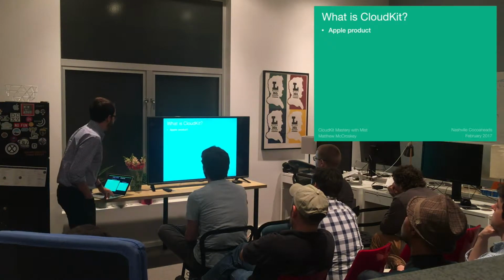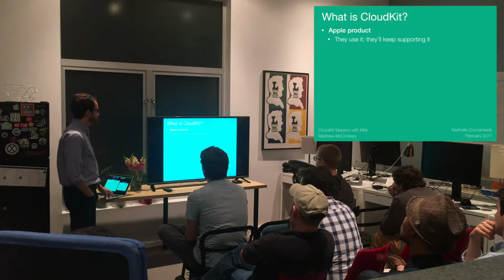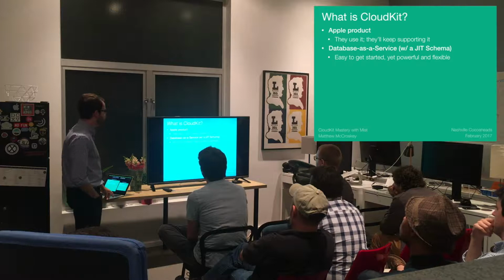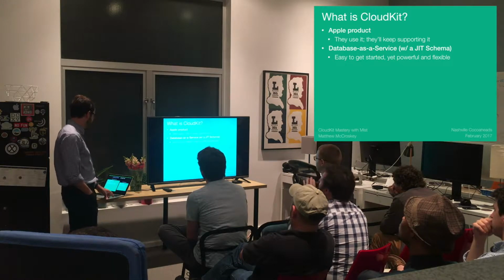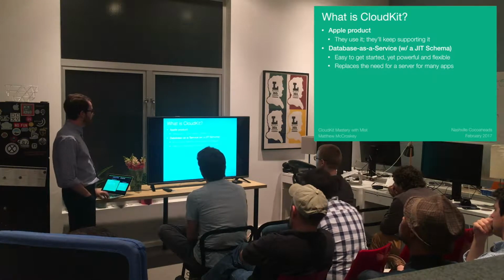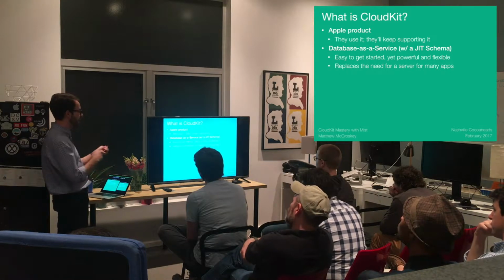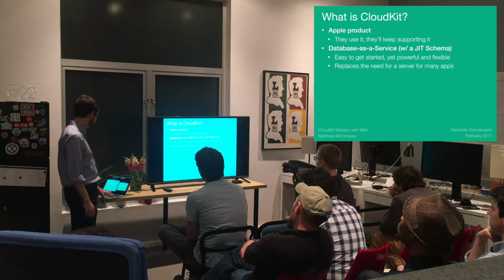Okay, so very quickly, review. What is CloudKit? It's an Apple product. They use it, so they're going to keep supporting it. It's a database as a service with a just-in-time schema, which means it's easy to get started, but powerful and flexible. And it replaces the need for a server for a whole class of apps. If all you're doing with your server is storing and moving data around, you can use CloudKit instead.